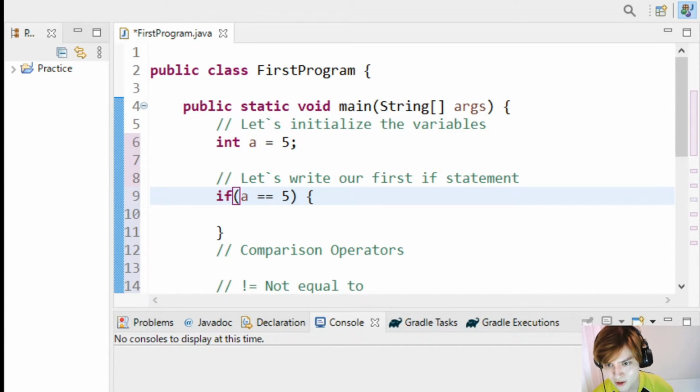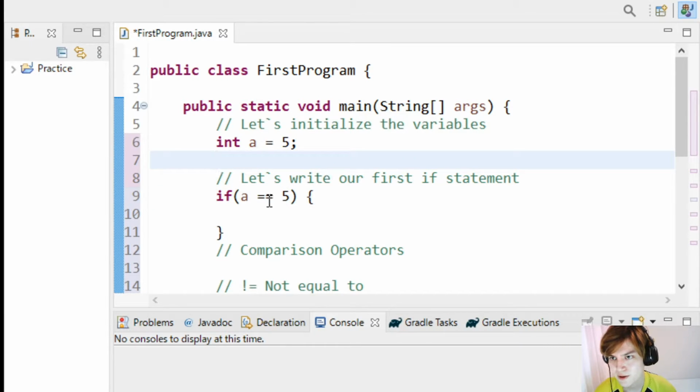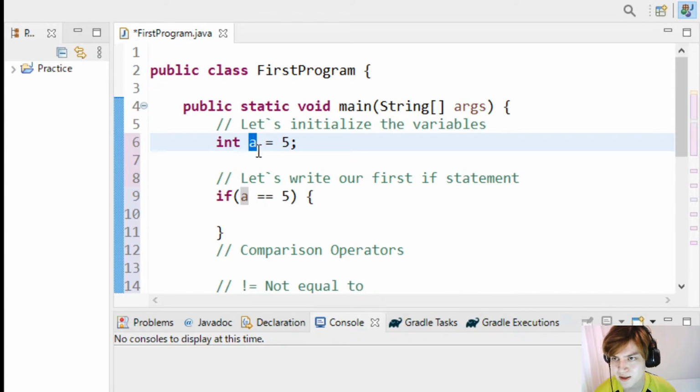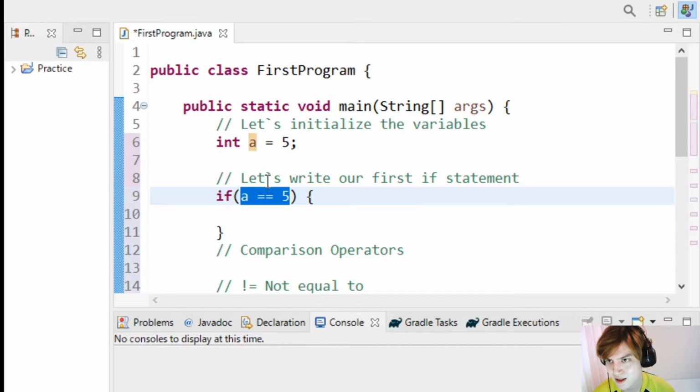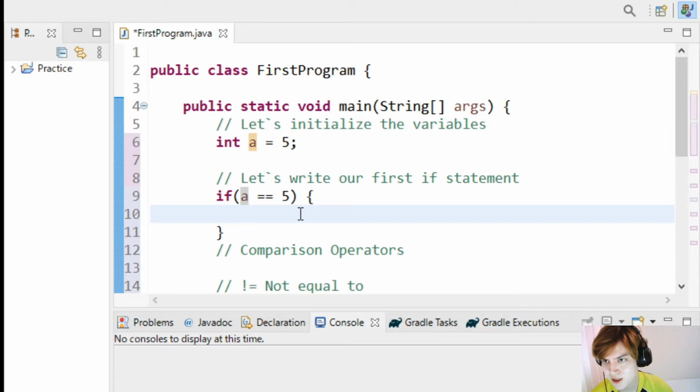You might have wondered, what is that double equal sign? That is known as is equal to. It's a relational operator, and this symbol is typically used for comparing two values. So we're going to be comparing the variable a with this integer 5. As you can see, this variable contains the value of 5, which means that 5 equals 5. So it's true, right? Since it's true, the statement will execute what's in this block.